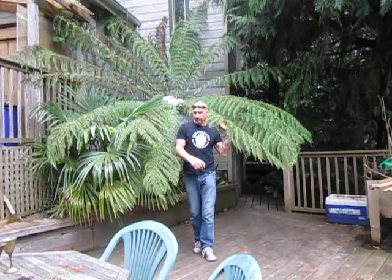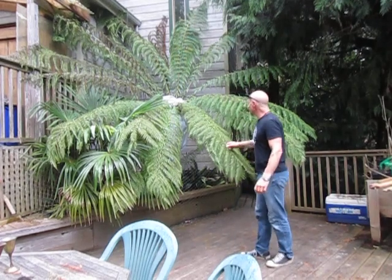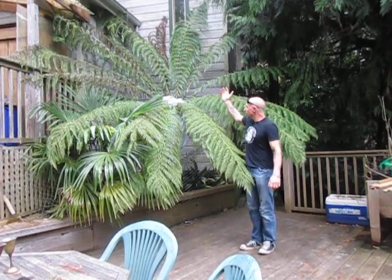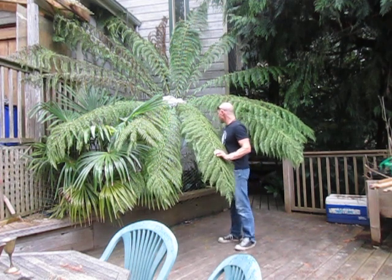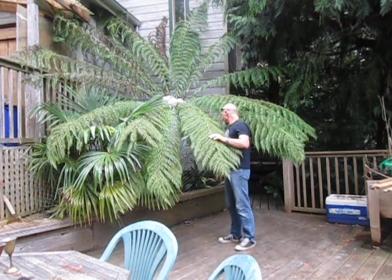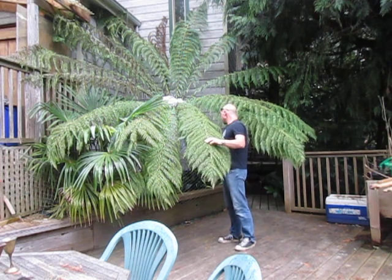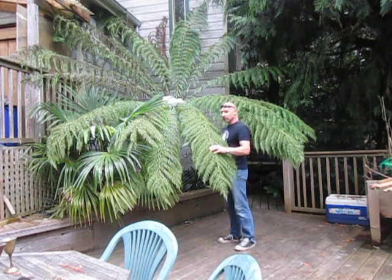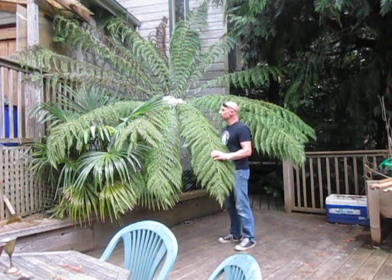In about another month I will chop off all of these fronds and the new ones will come out and replace these, because these tend to droop down and kind of get in my way around the house. Understory plants in here — I have Passiflora, there's passion vine in the back, and I have lots of Trachycarpus fortunei, I have Aspidistra elatior which is cast iron plant, and Chamaedorea radicalis.